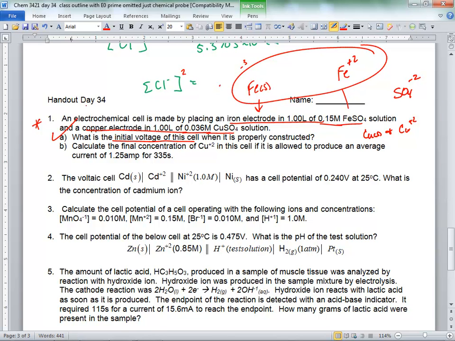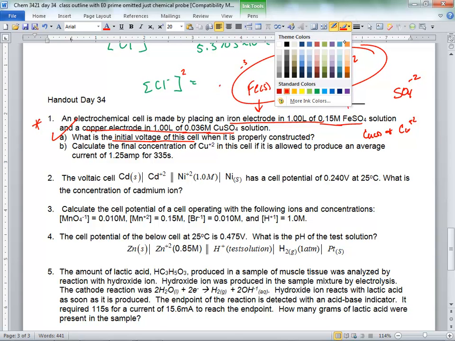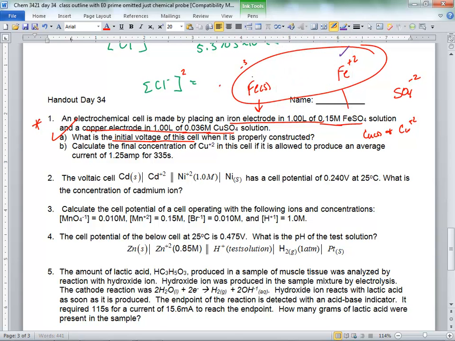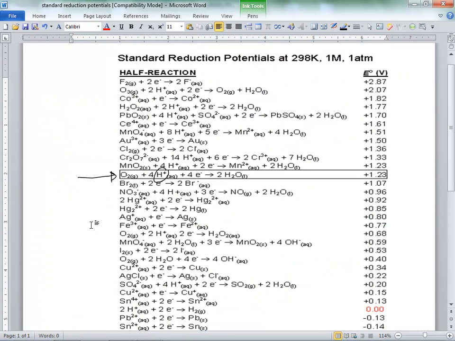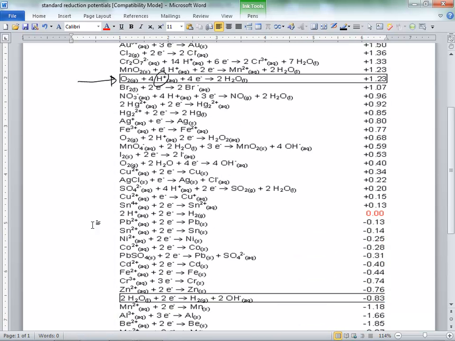Okay, I'm sticking to my guns here and saying the iron plus 2 and the iron solid, because I have no other information about sulfur. Sulfur must not be doing anything. It must be a spectator ion, because all they said is you have an iron electrode and the iron sulfate solution. Now, sulfate does have half reactions, right? Where is the sulfate half reaction? Oh, here it is.